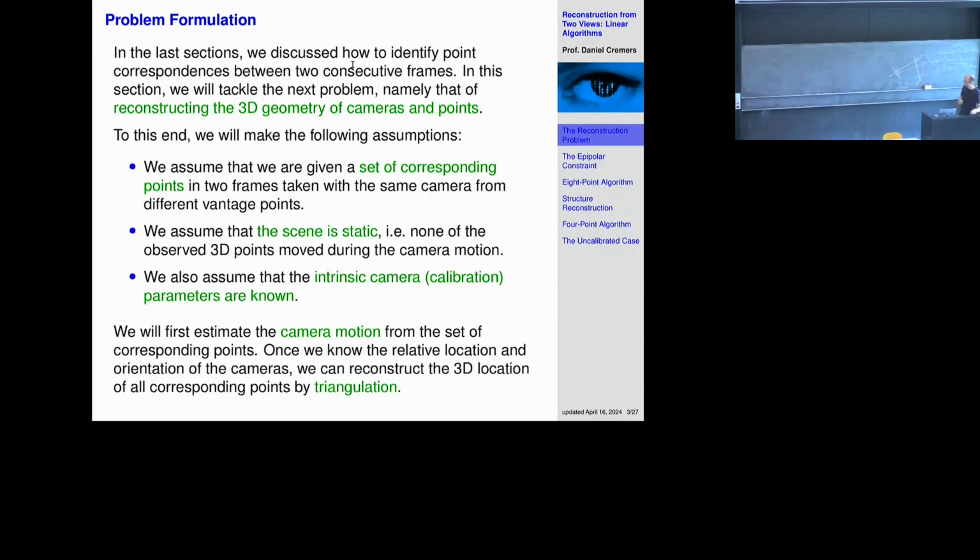Except not quite in reality, because in reality these correspondences are not perfect, and you can imagine if you're just slightly off, then this ray will go elsewhere and you will get a completely wrong 3D coordinate, right? So all these reconstructions are on the assumption that everything you estimated is perfect. And this is something we'll come back to later in class: what you do in a noisy and uncertain world.